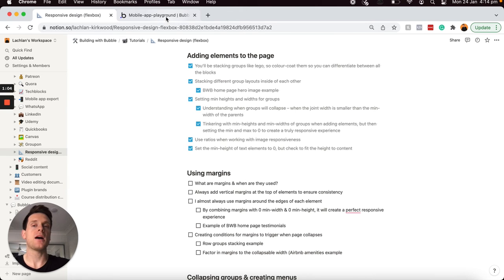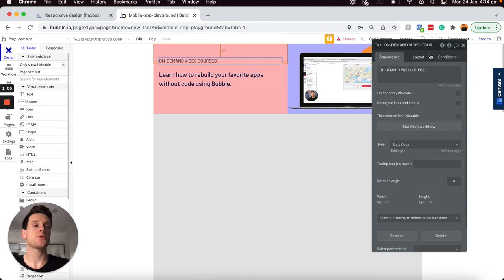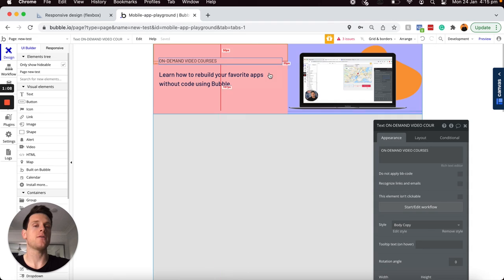If you remember in my Bubble editor, when I was creating the hero section of a website, I had added some margins onto my text elements just to ensure they didn't touch the top or the side of the container group that they sat within. And one piece of advice that I want to reiterate is, when you're working with margins, it's important to keep a consistent process in order, just so you can clearly identify what spacing belongs to what element margins.